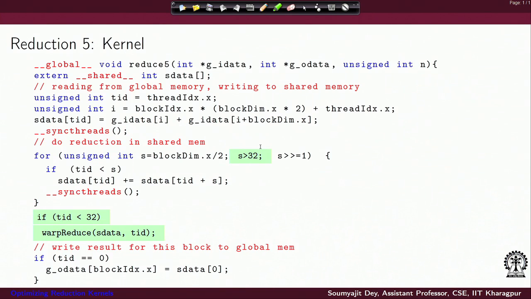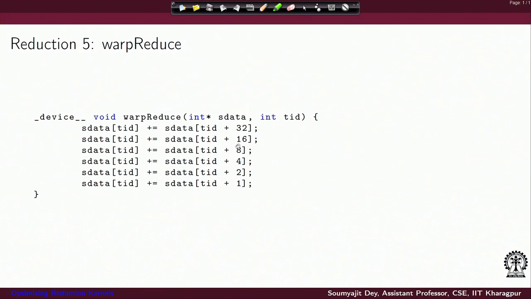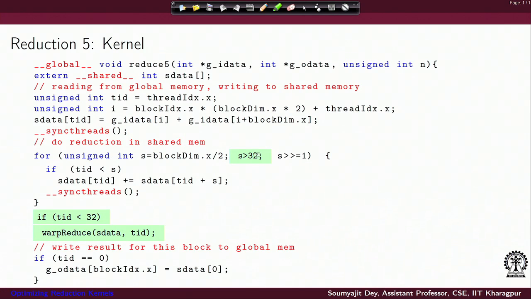Since the loop is not there, I do not have to execute unnecessary instructions. That is advantage 1. The second advantage was that since it is a warp of instructions, I do not need the sync thread, as we have already discussed.